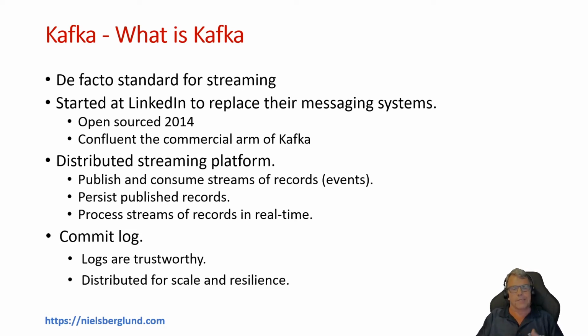Then at the same time or a little bit later, the people who developed Kafka at LinkedIn founded a company called Confluent, which is now the commercial arm of Kafka. Kafka is open source, but it also has a commercial part where we can buy enterprise licenses, etc., from Confluent. And Confluent drives a lot of the Kafka development and inventions.